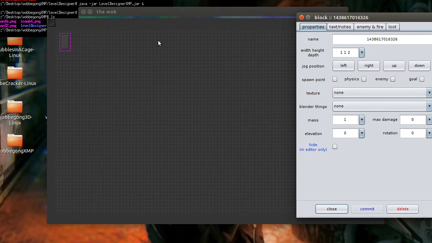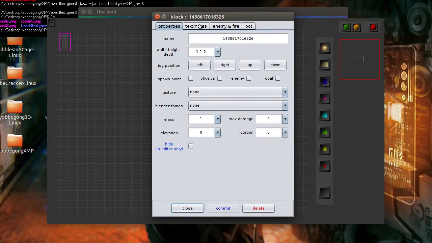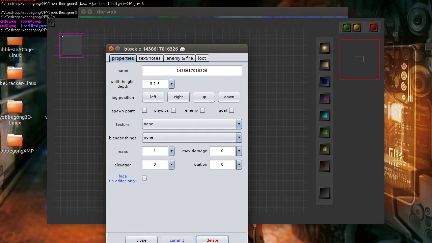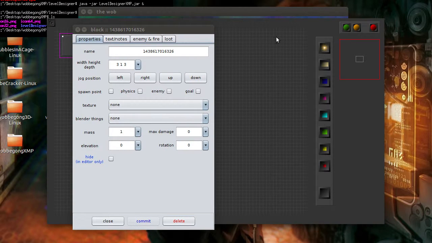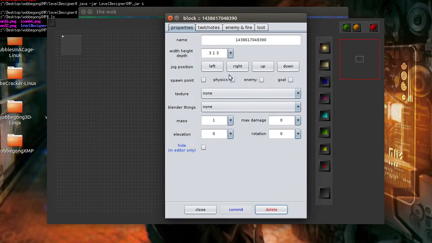Right click on it, get our properties window up, and here width, height, depth, we're going to set that to 3 wide, 3 deep and 1 high. Hit enter and your commit button becomes enabled, and we now have this 3 by 3 by 1 block. Let's do that 4 times. I'm going to do that on the right here. Because we just added 3 by 3 by 1, it's now in the list, so we don't have to type it again. We can just select it, click commit, do it down at the bottom.